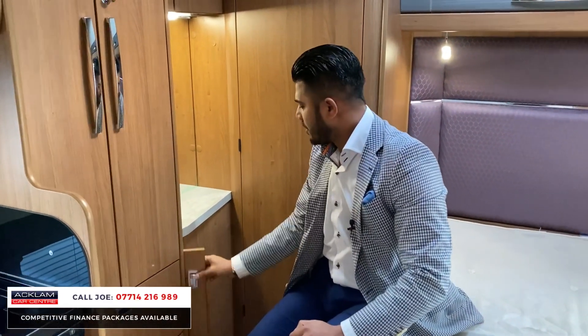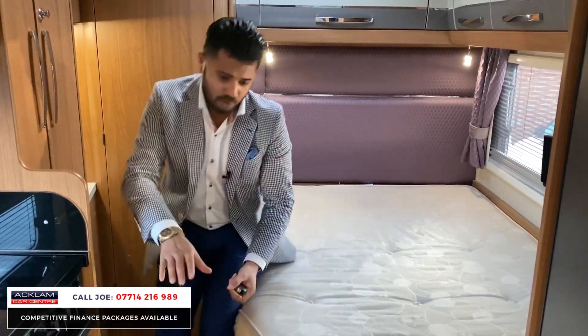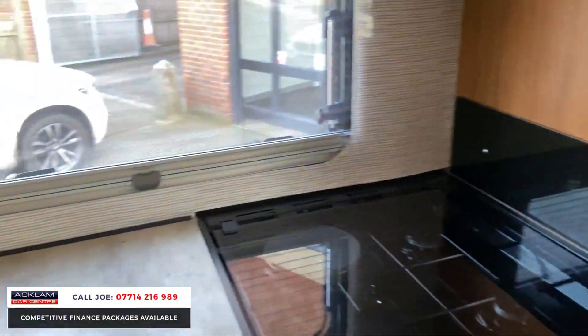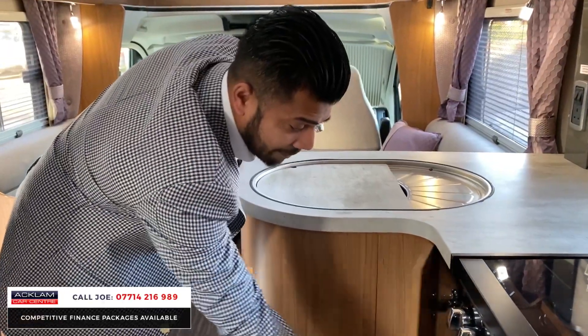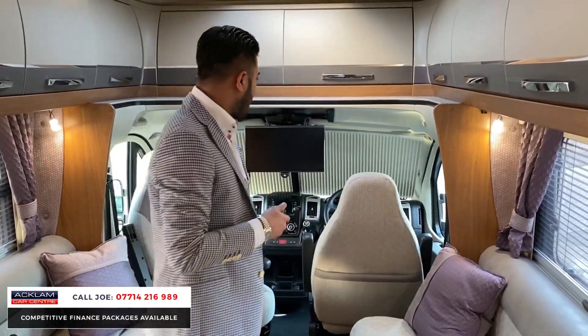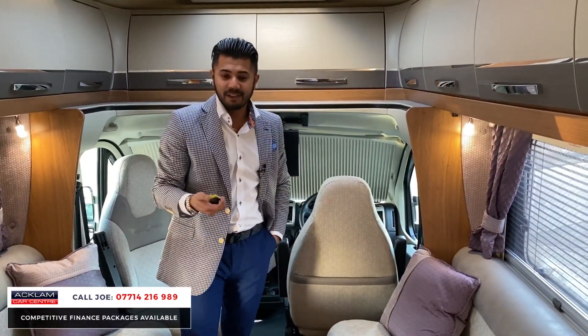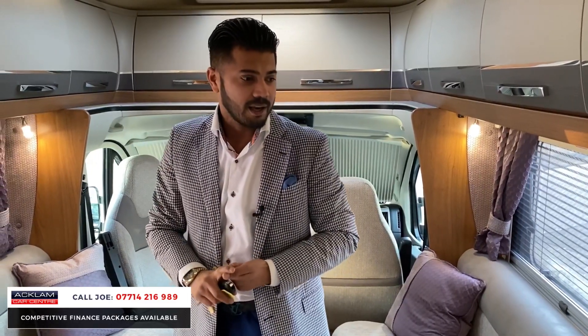There's a lovely mirror and a dressing area with the same worktop finish. At 150 horsepower with 2,000 miles on it, the spec on this is fantastic — Auto Trail Tracker is all about specifications. The quality of the wood and finish is real good quality stuff. It's got everything you need: air conditioning, a six-speed manual gearbox, and as a four berth it makes a massive difference. The colour on it is absolutely fabulous.